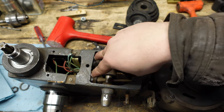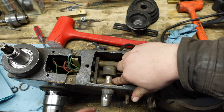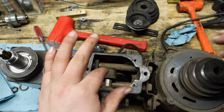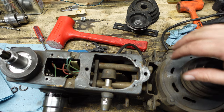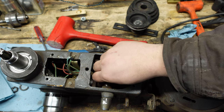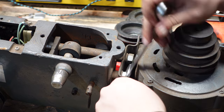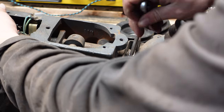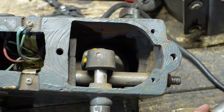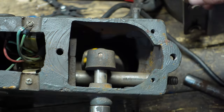So how this works is it slides on these two dowels here. There's an indent here that a pin rides in to adjust the motor back to tension the belts. But clearly this thing has been in one speed its entire life, so to get that working, we're probably going to have to tear it all apart. Oh no. Gone forever.